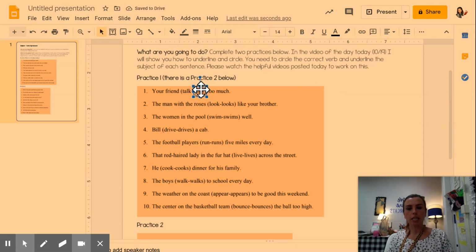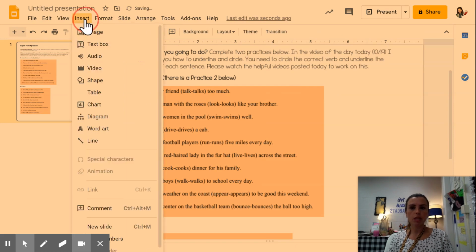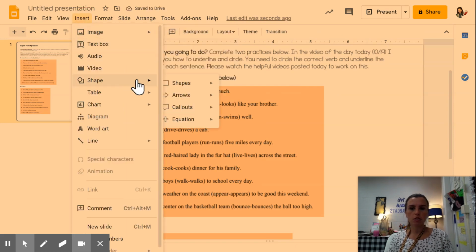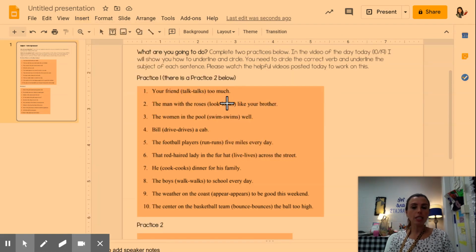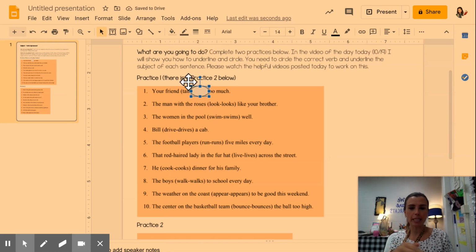So again, what I did, and I'm just going to do it one more time for you. Insert. You can go to shape here. You can also do it over there too, on the main screen. So I'm going to the circle. Now, once I have one made, I can just copy and paste my circle. So I drag it, make my circle. It'll pop up like this. So I'm going to go to this little fill button and I'm going to hit transparent. So once I've done this once, now I can just take that and hit Control C and Control V, and I have the same circle again. So that's how I would personally do this.